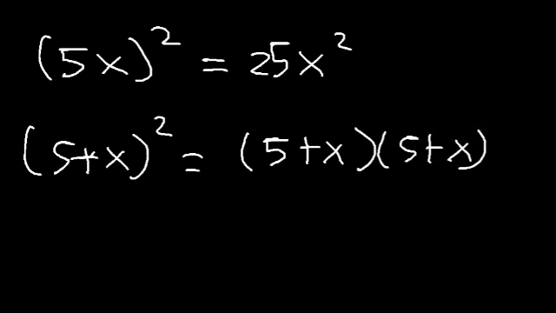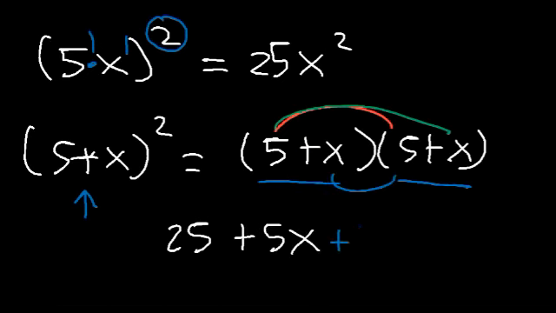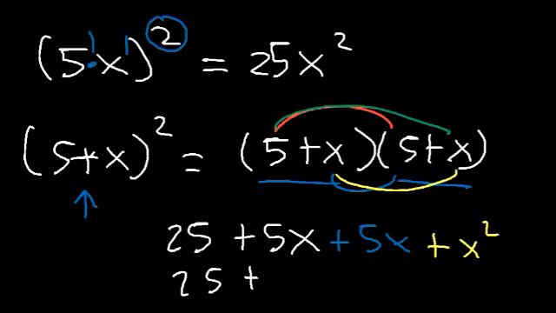So notice that the 5 and x are multiplied. Therefore, you could distribute the 2 to the 5 and the x. But here we have a plus sign in between. Whenever you see that, you need to expand it like this and FOIL. So 5 plus x times 5 plus x is going to be different. 5 times 5 is 25. 5 times x, that's 5x. x times 5 is also 5x. And finally, x times x is x squared. So this is equal to 25 plus 10x plus x squared.